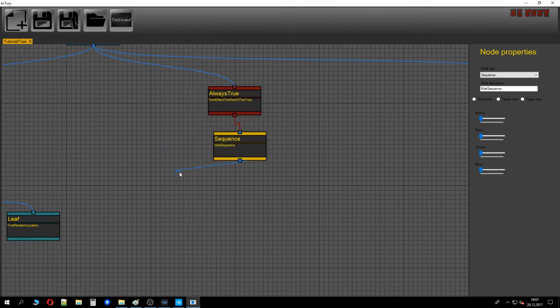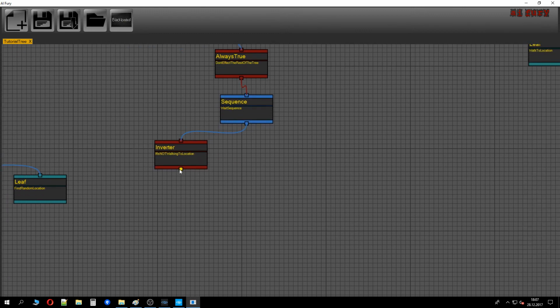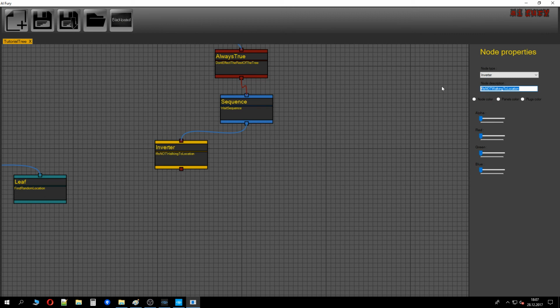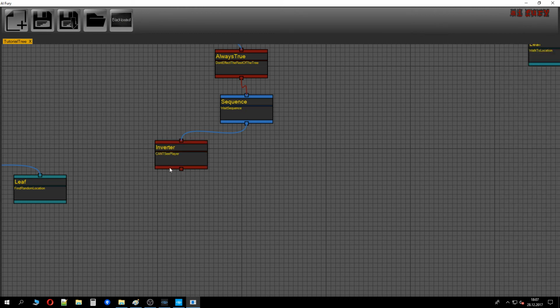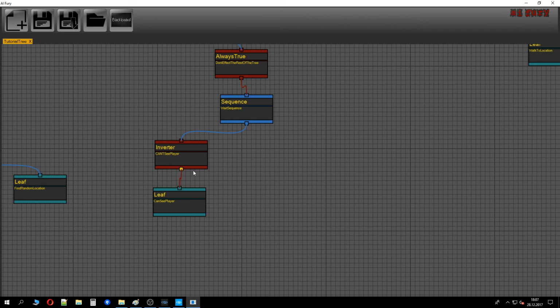And now an inverter. Of course, as always, if it's not working, to location. Change it into: if he can't see the player, then he can wait. Can see player. So if he cannot see the player, that's why we have the inverter.